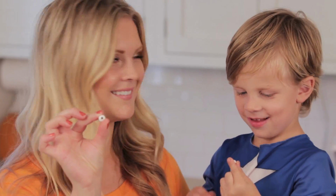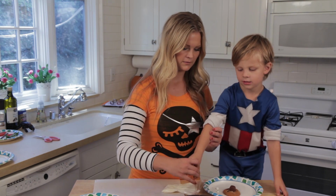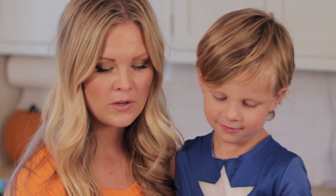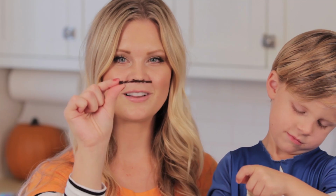They're cute, huh? And what do spiders need to crawl? Legs. No, that's for the spider web. These are legs. Look, they look hairy. So we're just using chocolate licorice. You can also get the black licorice in the vines, but I couldn't find any in the strings. So we're just using black licorice, and I kind of like that because I just cut them up into pieces, and they kind of look like hairy little spider legs. So we're gonna use that.